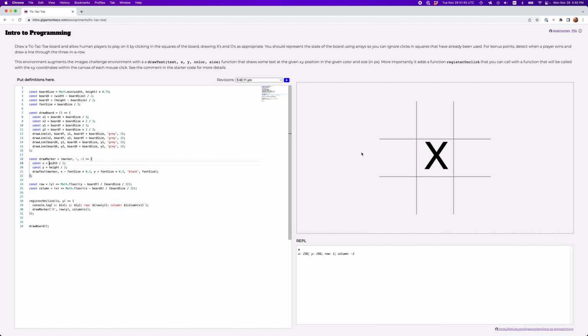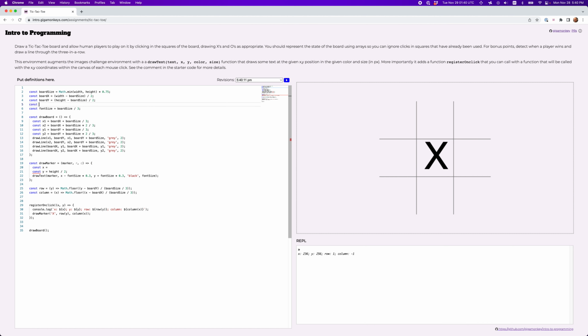So what is the x value given a row and a column? If row and column were 1, 1, it's literally that. But we should think of it in terms of, if the x is determined by the column, and the column was 0, we know where board x is here, and so we need to go half of a cell size, which I'm going to go ahead and define.